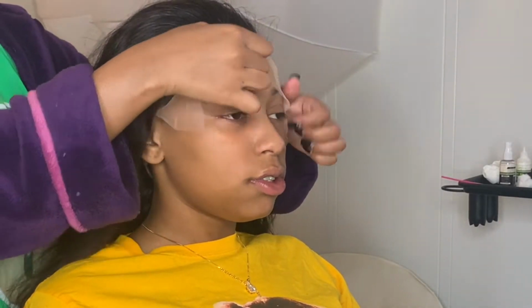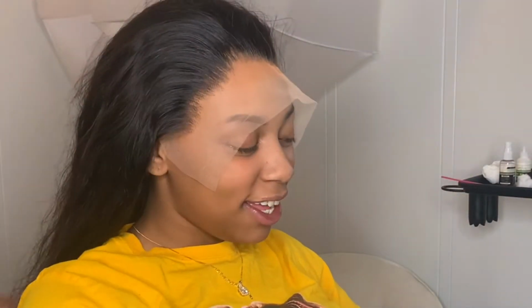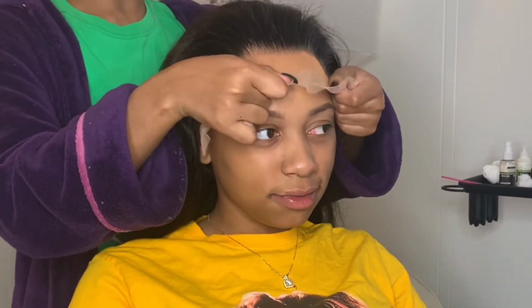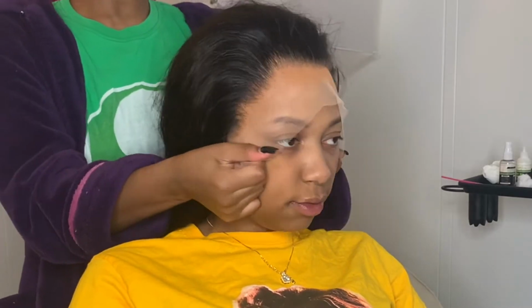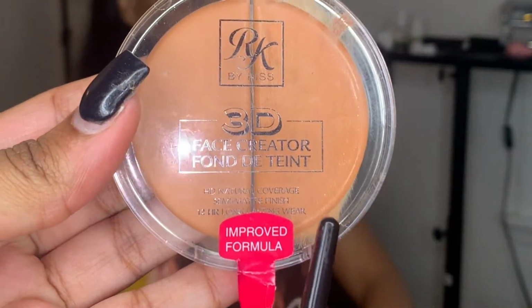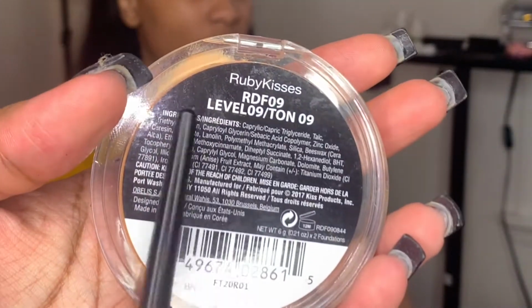So I went ahead and did the majority of the things to the frontal and for her ball cap off camera. So now I'm just positioning, making sure that it lines up correctly. I'm going to be showing you guys the makeup that I use to tint the lace and what I also use for the ball cap. And basically, I got mine from my beauty supply store. You just want to get one that's not oily because, you know, oil and glue does not mix. This is RK by Kiss in shade 9, which matches her.